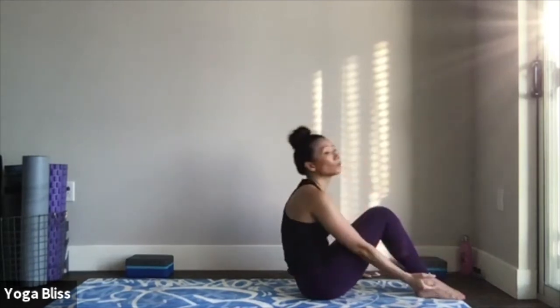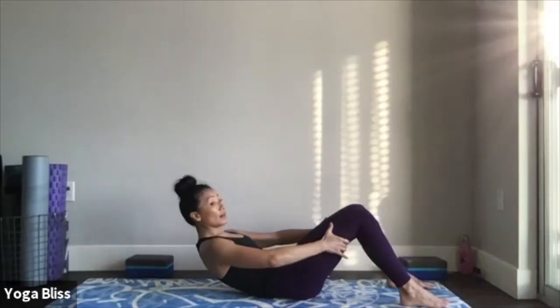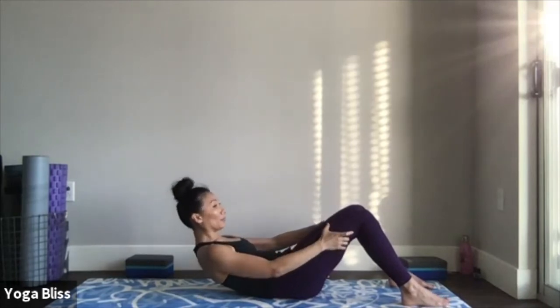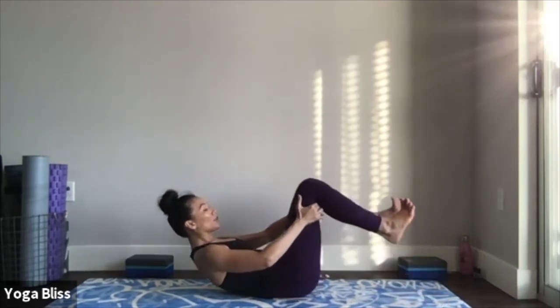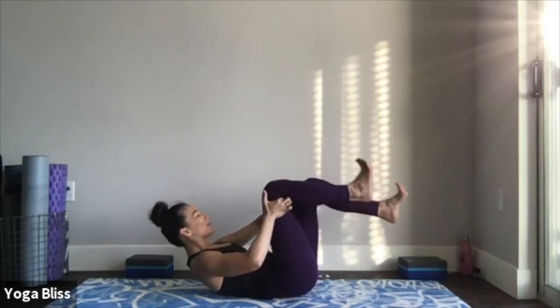And then as you exhale, roll down just halfway. I always like to bring the awareness to our core throughout our practice. And then just the last little few moments of core awareness toward the end of practice. Keep your shoulder blades lifted, stack your knees over your hips. We'll keep it simple here today.